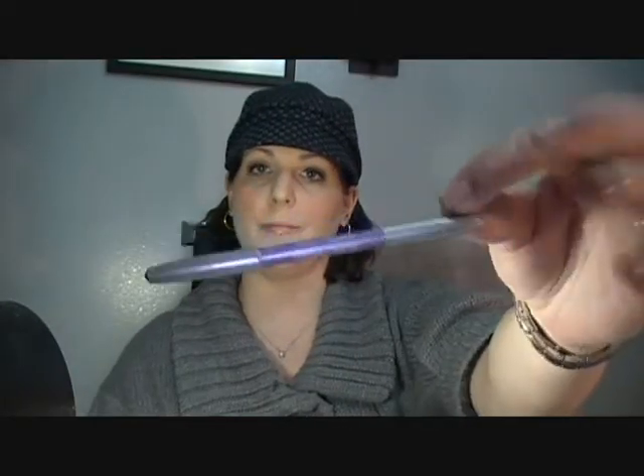Eye Brightener Mascara by Physicians Formula — picked this up at Winners, and it's been just about an everyday thing for me. Satin Taupe — love it. I wear it all over the lid and as a definer color; it's perfect. MAC Chamomile from the Warm and Cozy Collection — amazing. Cranberry — love it, and I wear it probably as much as Satin Taupe, which is a lot. Urban Decay Brow Beater: wax on one side, color on the other — a definer pencil for your eyebrows. Super amazing.